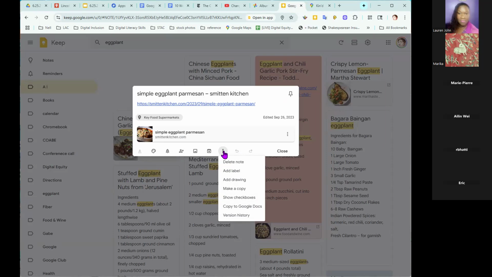I don't know of a direct way to do that. So that's something you can look up. That's how I would do it. I would Google. I'm thinking that you would just end up grabbing either the link to the map or to that restaurant and adding it to this in Google Keep.